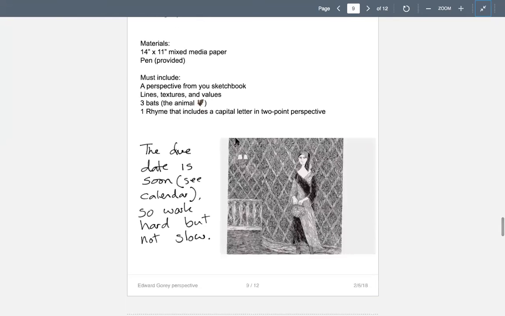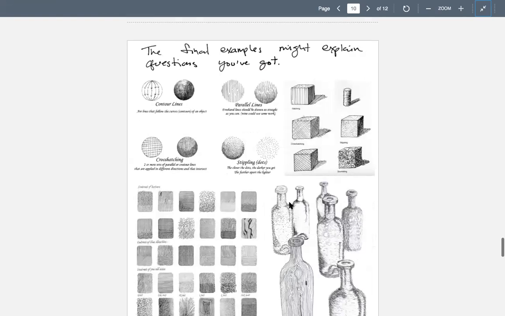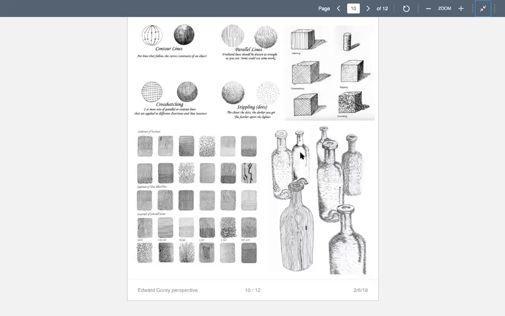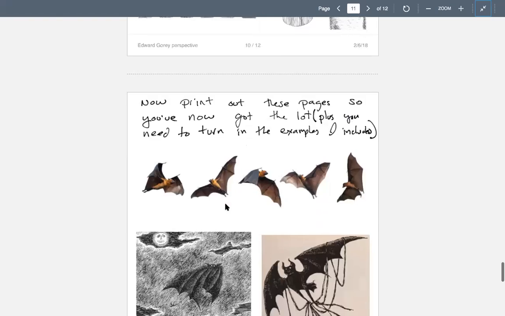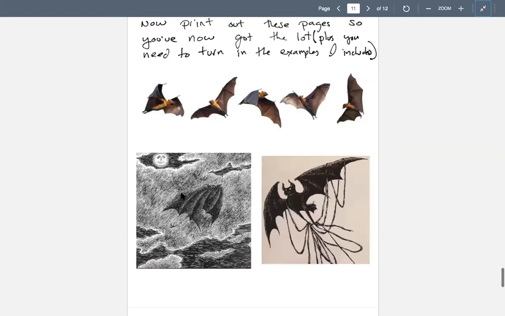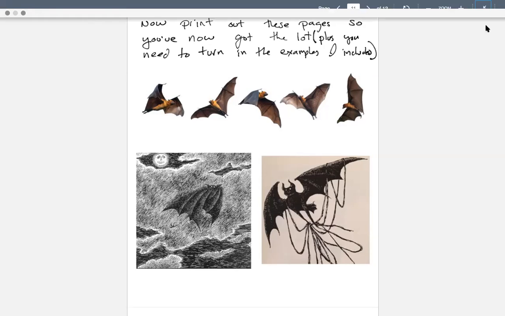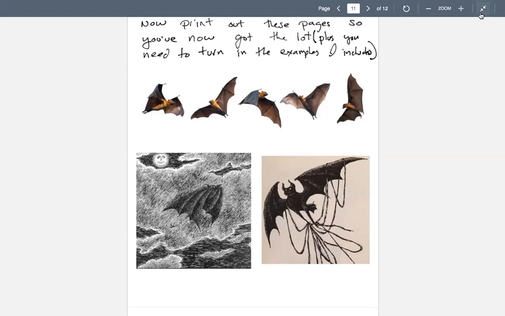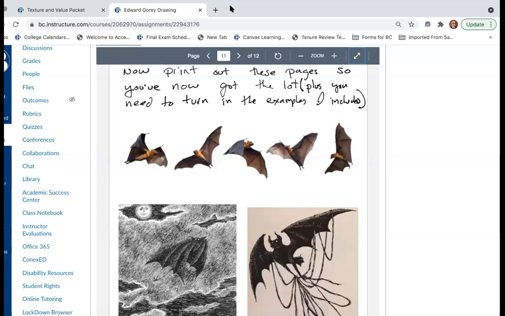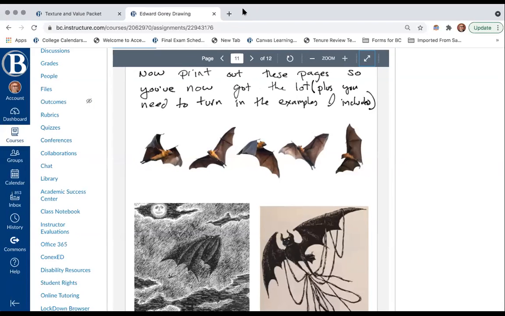Okay, so these are some beautiful examples for you of different ways to use texture. And I also gave you some pictures of bats. These are Edward Gorey bats, and that's just bats. They're just batty. They're just flying around. So you could use those for influence, or you could go get your own bats. I just saw, typical Florida, a card today from the state that said, "Don't capture and hold bats." Because we shouldn't capture and hold bats.